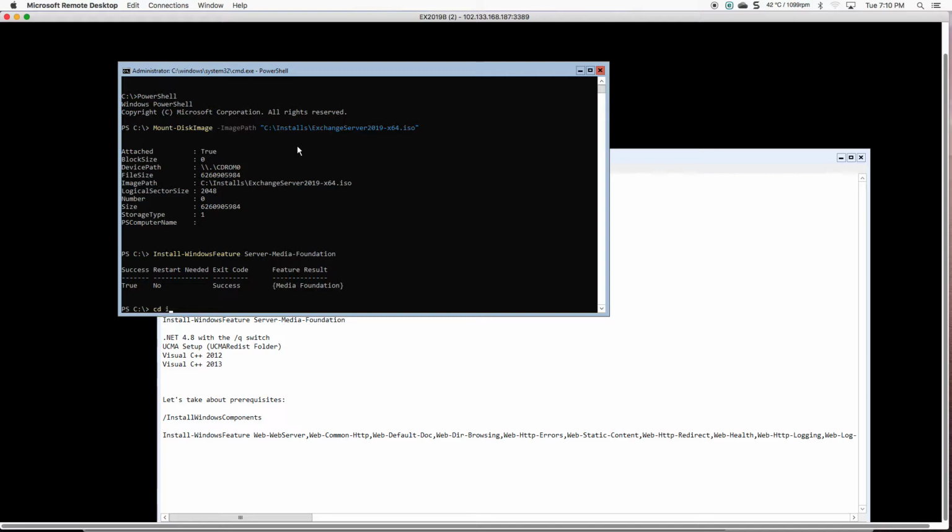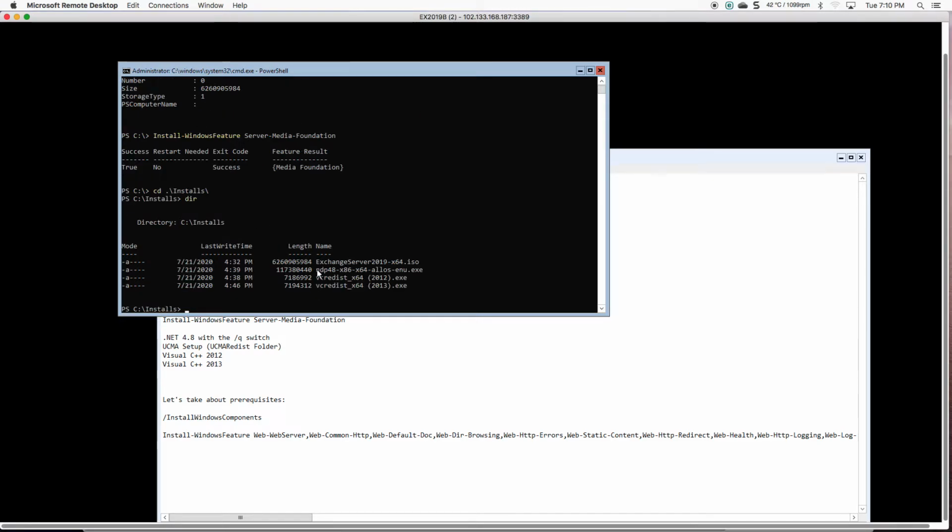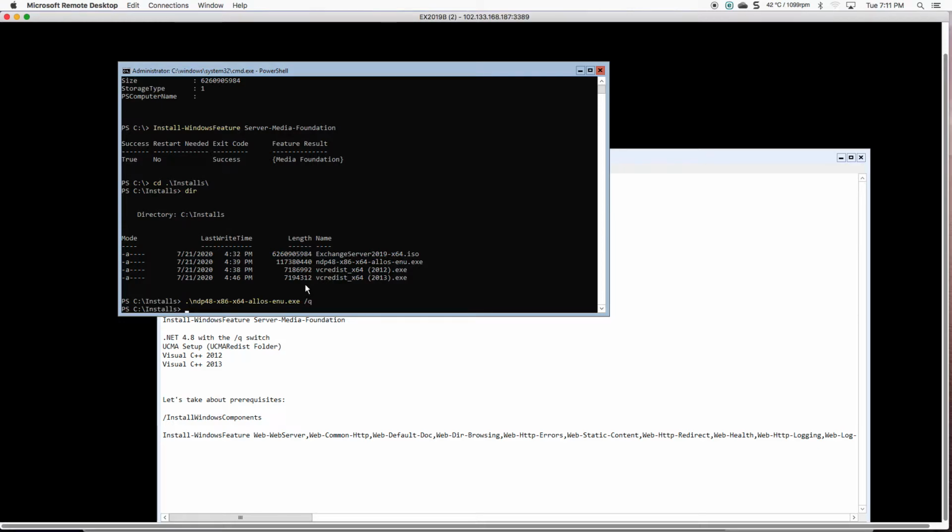So let me go to my installs folder. You can see I've got .NET, Visual C++ 2012 and 2013. So if we install .NET and we use the Q, this should basically run in the background.